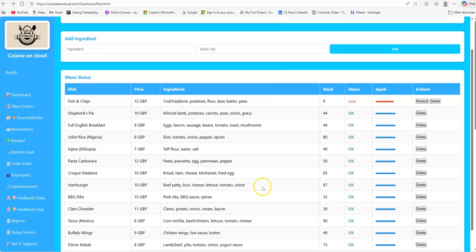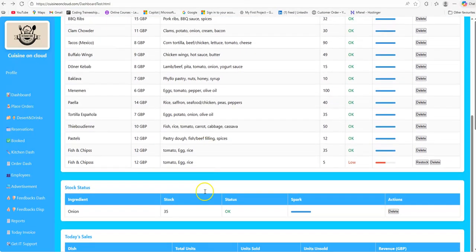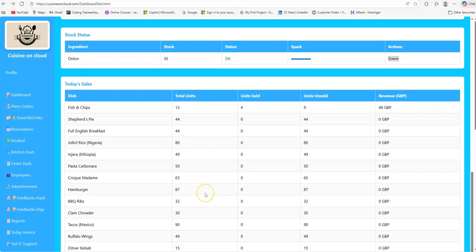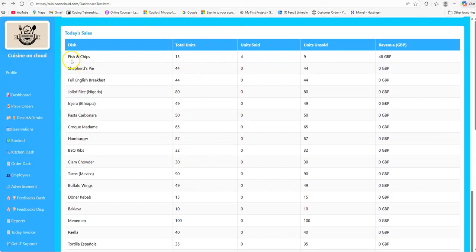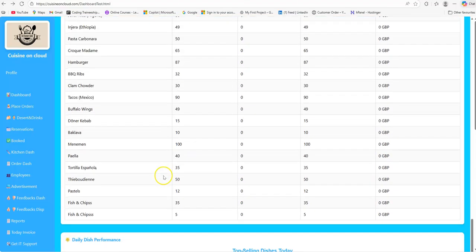So this is how it helps you to manage your dishes, so you know what's going on. As you see, previously you had 30. You have sold 4 of them. Now you have 26 remaining. For every dish you have, you know how much it costs, how much you sold, and how much you sold over the whole day. So this is going to give you these details, which is very amazing.